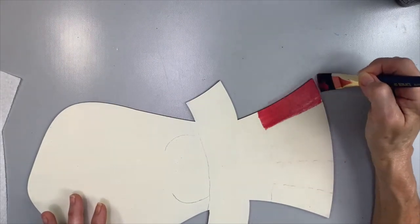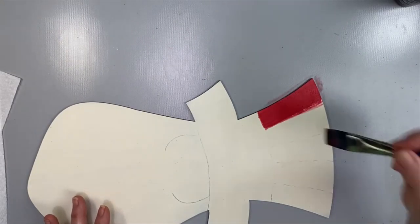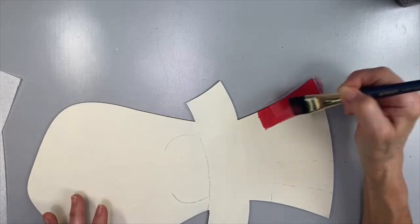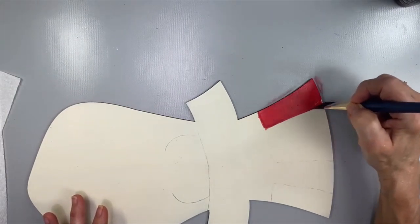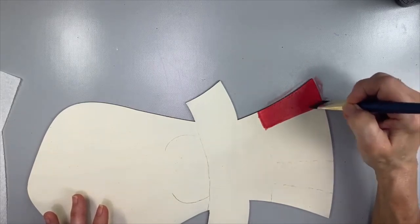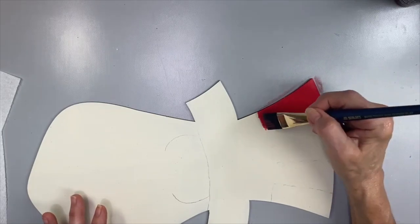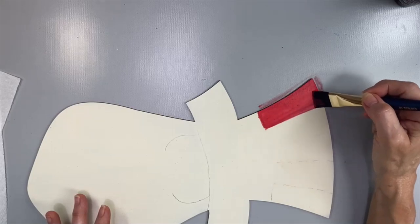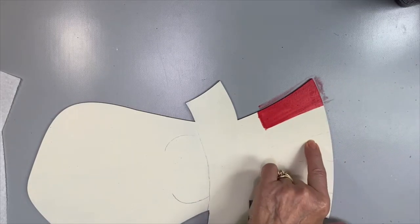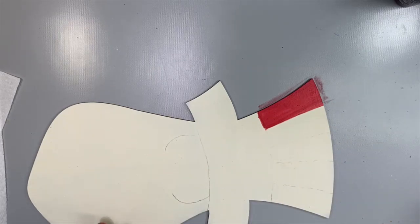Just going to put on a nice, smooth, even coat of paint. Just going to brush it out until it's even. And I don't see any light or dark areas. Red's kind of hard to cover. Just want to make sure it's nice and smooth. Because I have that light buttermilk base, if I take my time spreading the paint on, I probably won't have to do two coats.